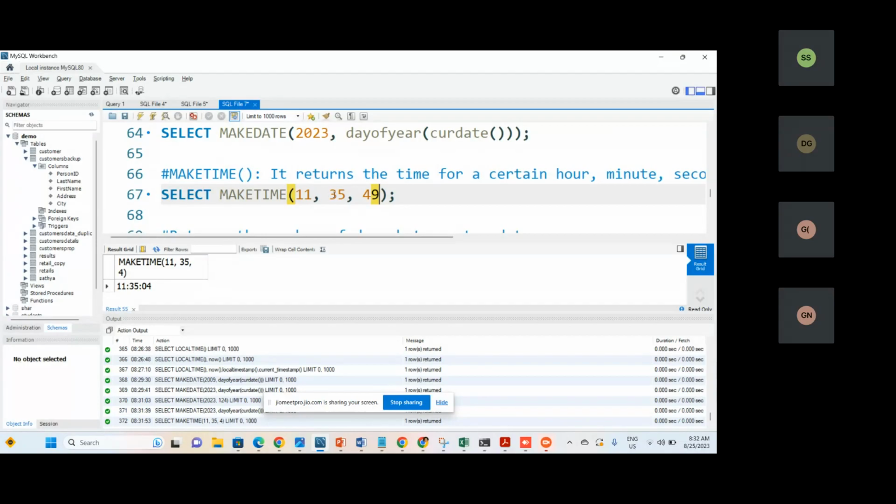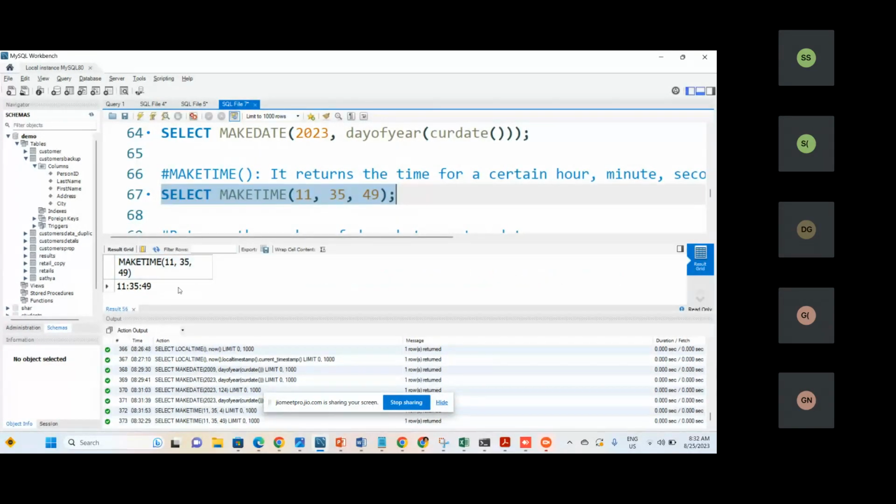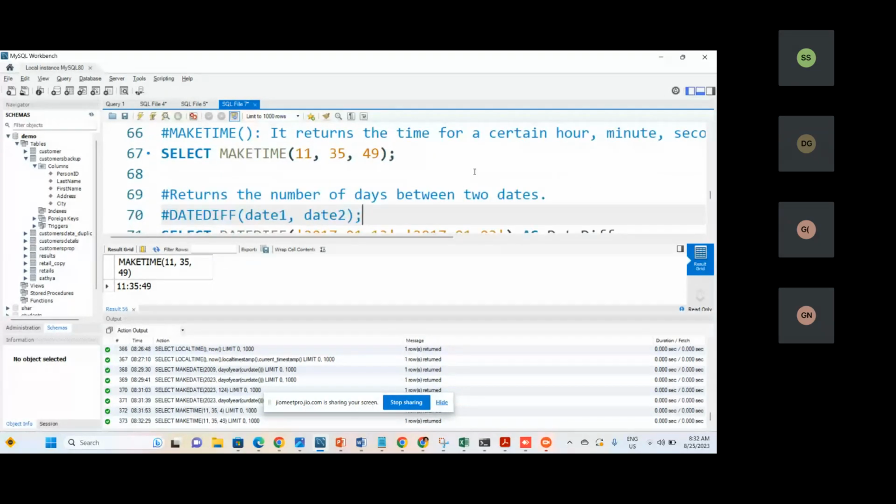By using these 3 arguments, it will generate the time. Run this. This is how we can generate the time with the arguments that we have passed. Please, any doubt?